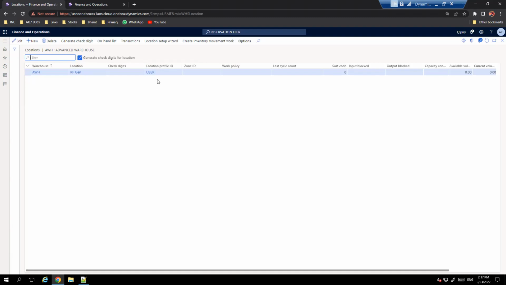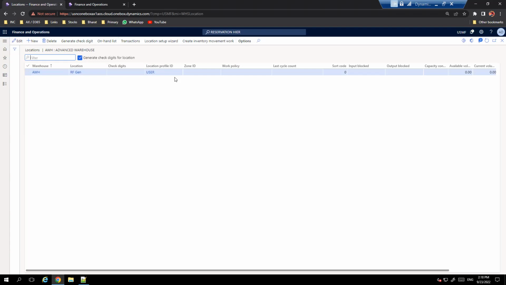In fact, I've come across a blank database where this was not automatically created, and when I tried to receive or do any kind of warehouse mobile device operation, it was throwing me some sort of error. That was weird. Then when I manually created this location for a particular warehouse, all the issues were solved. So this is the location. Do not get confused.